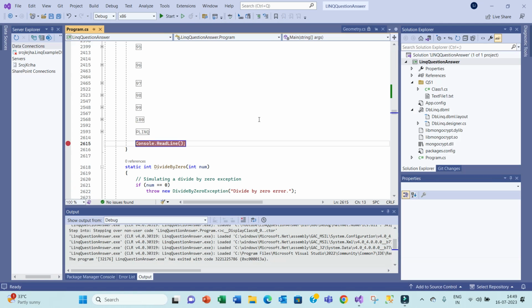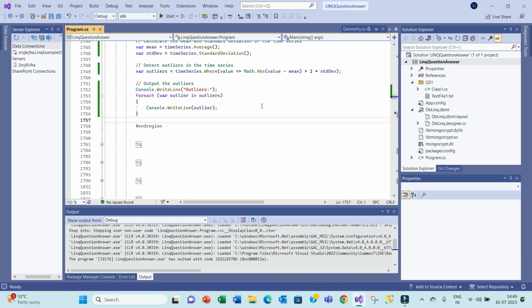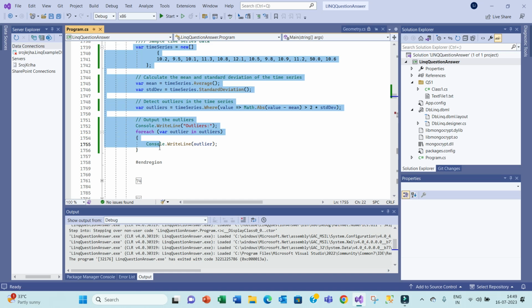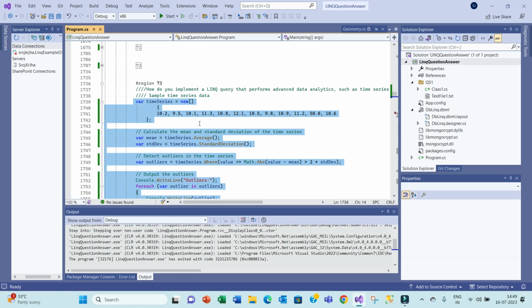You can also see by observation that this data is in the same area, but 50 is far ahead. So this is the outlier. This is how to find an outlier in a time series.